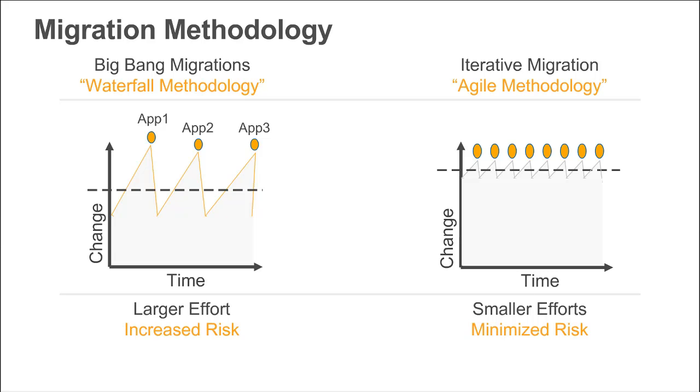Compare that to the picture on your right, what we call an iterative migration methodology. Think of an agile methodology. You're breaking down the application into smaller functional components, such that the web tier is dealt with separately from the application tier and the database tier. Because these efforts are in smaller functional groups, they work really fast. You will be migrating each tier faster because the number of servers and the amount of data that needs to be moved with that group of servers is small, and therefore it also comes with minimized risk.